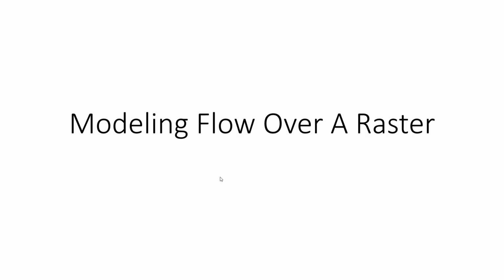All right. So, what we're going to talk about today is modeling flow over a raster. We've talked previously about how we can model a particular path over a raster from one point to another. Now, rather than having a defined start and stop point, we're going to look at how something would just flow, in this case, over a digital elevation model.